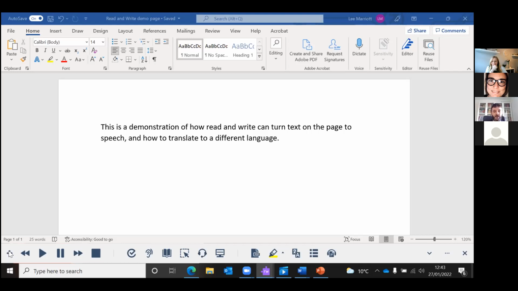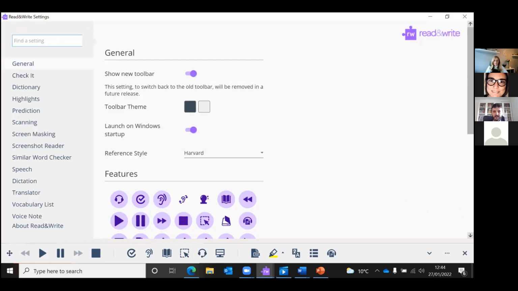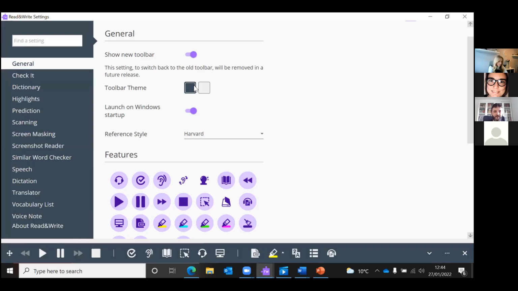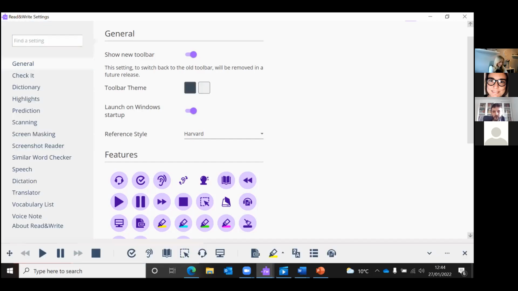So yeah, you can shift it around in any space, and as you move it, it'll provide a silhouette. So if you put it to the top, it'll show you exactly where it's going to go. And then, like I said, when you finish with it, you can close it down. So just for general settings, there's 3 little dots at the end here. If you click on that, it opens up a new menu. And if you click on the settings, just for general, the toolbar itself, you can switch the theme. There's only 2 to choose from, but if it works better for you the other way around, you can just switch it backwards and forwards.